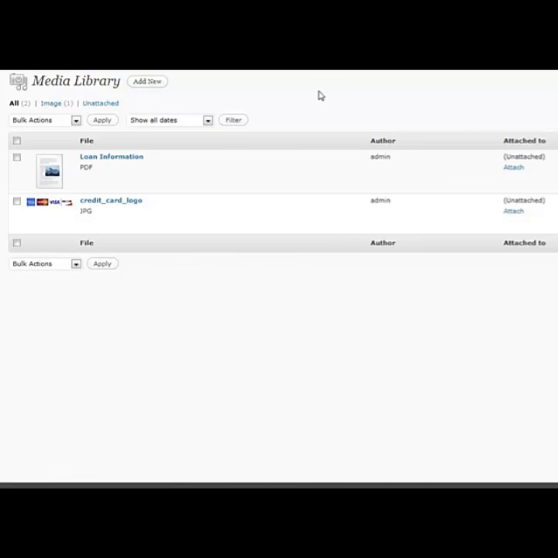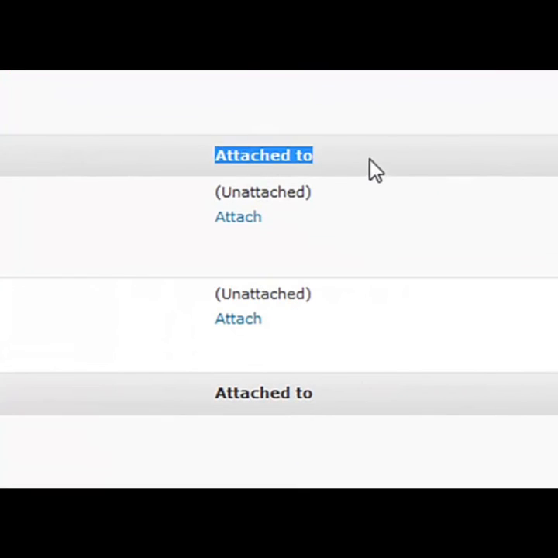A lot of people will use plugins to do this and other things like that, but WordPress can make video and audio and video and photo galleries automatically for you. Over here under the media library, there's this little thing called "attach to," and a lot of people say, well, I don't really know what that means. I guess after I put it in my post, it becomes attached to that, so it's an attachment, and that's pretty much where they leave it.